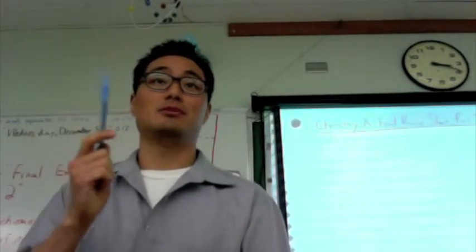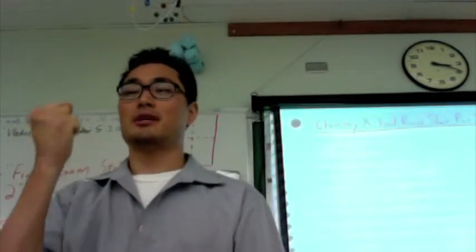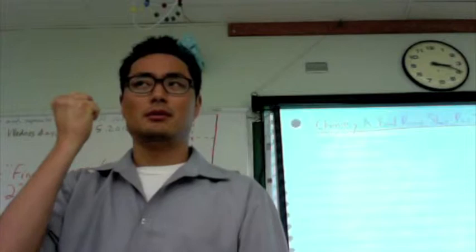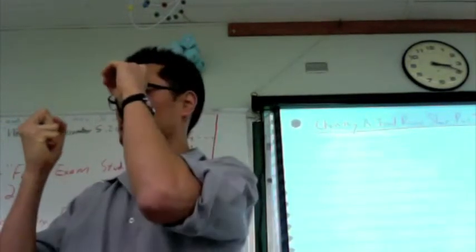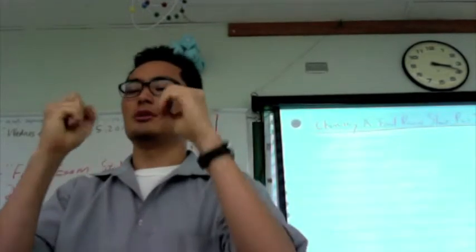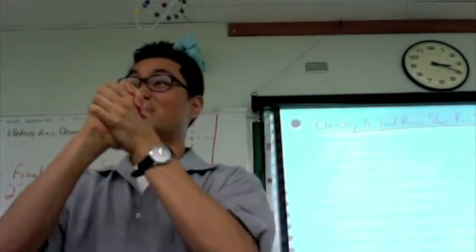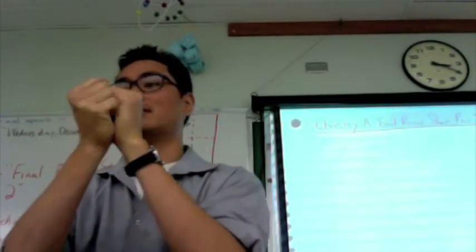Protons and neutrons. Good. Protons have what kind of charge? Positive. And neutrons have what kind of charge? Zero. Nothing. Zero charge. Right? So when those 2 are together, the nucleus can stay together. Otherwise, positive and positive will fly apart.